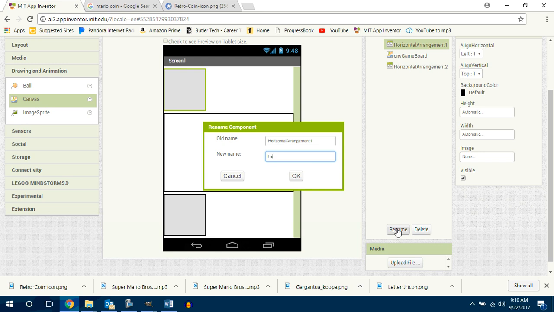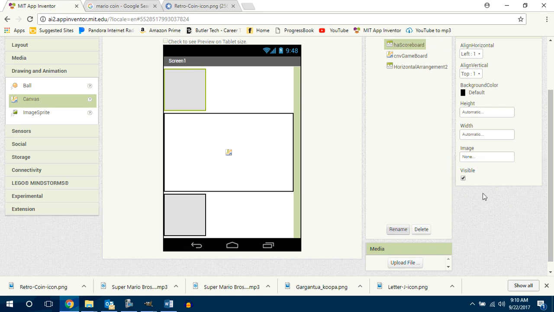So this is going to be HA scoreboard. Why do I give it a name? I know what it's there for. Are you with me? Don't just let it sit as horizontal arrangement. Then it's oblivious, it's ambiguous. You don't know why it's there. Give it a reason. Give it a purpose. Be intentional with what you're doing. This is what I'm doing. This is why I'm doing it. I'm putting a horizontal arrangement in there. Why? So I can build a scoreboard.